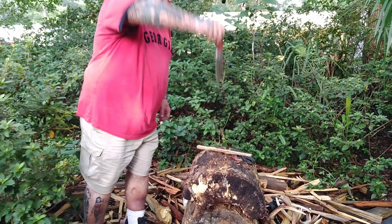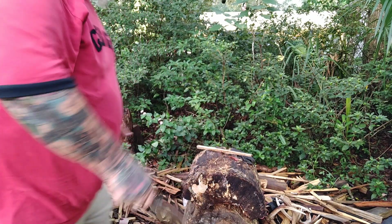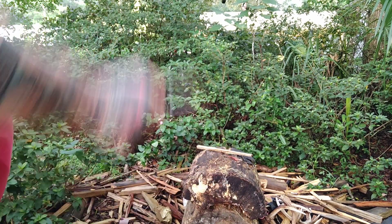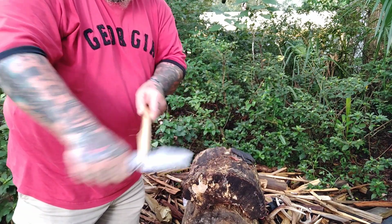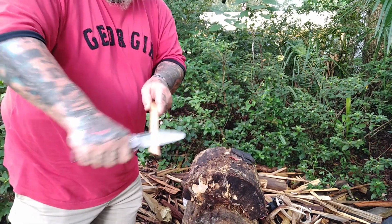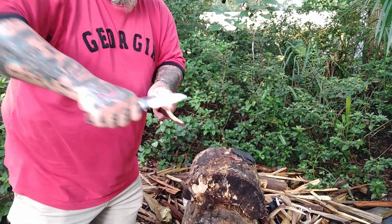Here we're doing the Donnie B all day drop test, the Donnie B all day throw it at the stump test. We only do it a couple times. Balance on it's great. We do this to check the edge, to check the balance. I also do it to check the lock. When we do folders, right? This is a bolster lock. So when we check the locks, the dropping and the throwing does a great job, and it shows, and the lock held up insanely well.